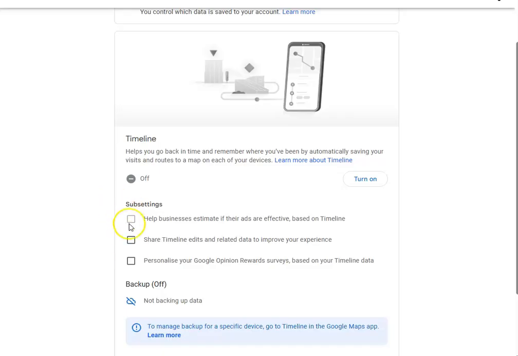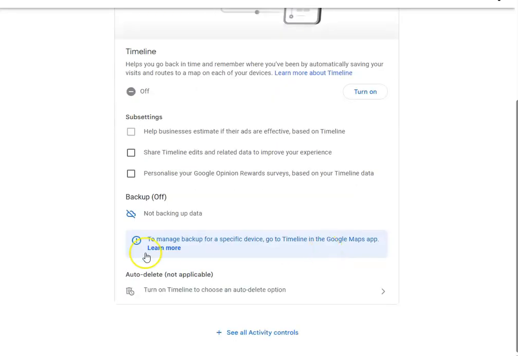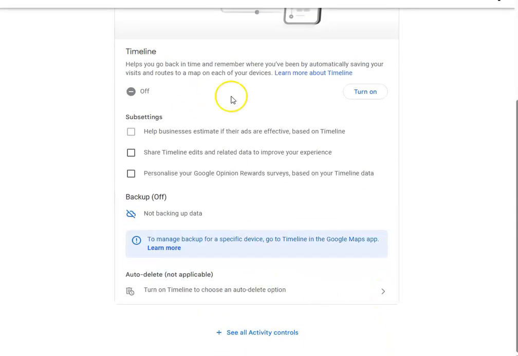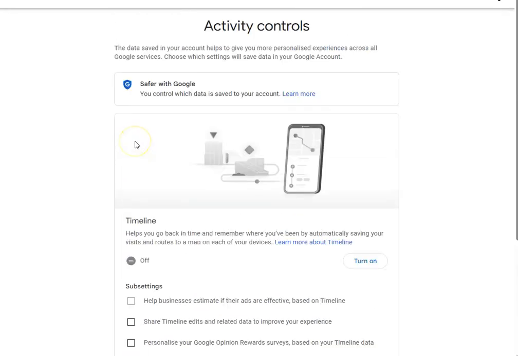If you want to, you can use the subsettings. So remember, if you click these, it's going to save them. If you unclick them, it's not going to save them. Again, you can turn it off, and you can use an auto delete option there again with this. But I would really turn this off. It's not working because I've turned it off. Unless you've got some app or something that needs this a lot, I would say turn it off. But again, up to you.